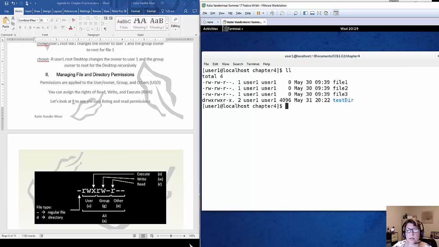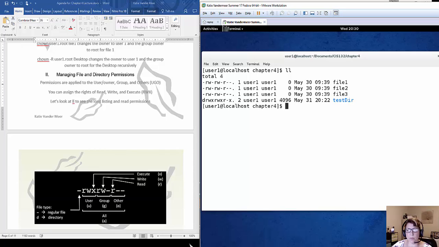So when we're looking at this file 1, you'll see first that first dash means it's a file. If it's a D, it means it's a directory. And then the first 3 things, right here it says RW dash. The dash means there's no permission set. But the first 3 permissions there are permissions for the user, the owner of that file. So in this case, it's user 1. What that means is user 1 on file 1 has the read and the write permission. The last permission is an X, and that means execute.